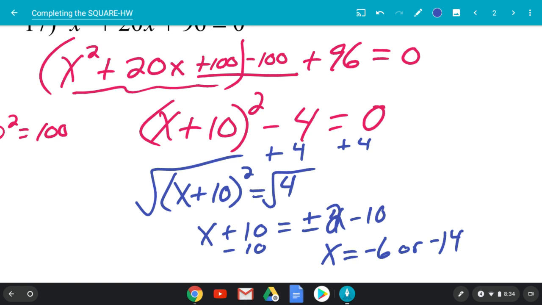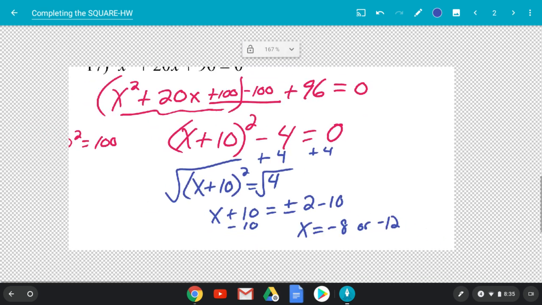Yes, absolutely. Again, you just let me be an idiot. Sorry. Let's try it again. Negative 2 minus 10 is a negative 8, or negative 12. How's that? That better? How many people got that by show of hands? Good. Almost everyone.